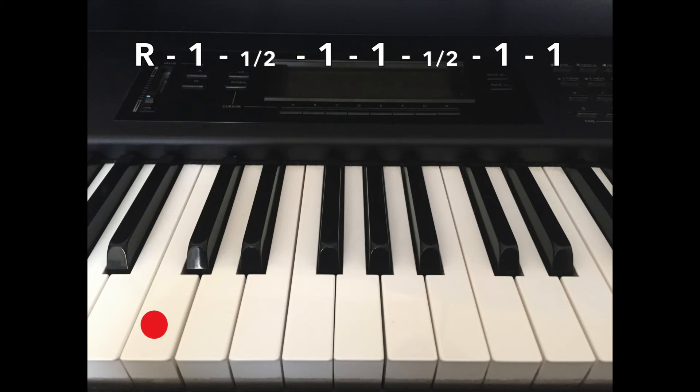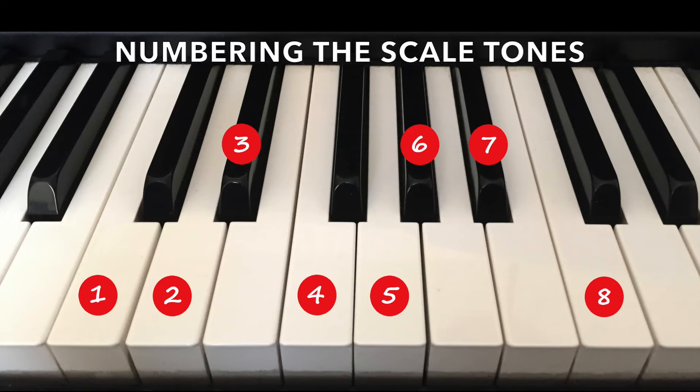Let's now have a look at the C minor scale. We start with the root note, and then we go a whole tone up, half a tone up, whole tone up, whole tone up, half a tone up, whole tone up, and another whole tone up. As with the major scale, each note of the minor scale must be given a numerical value.